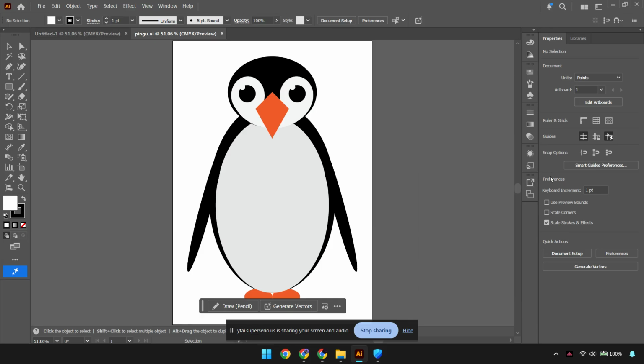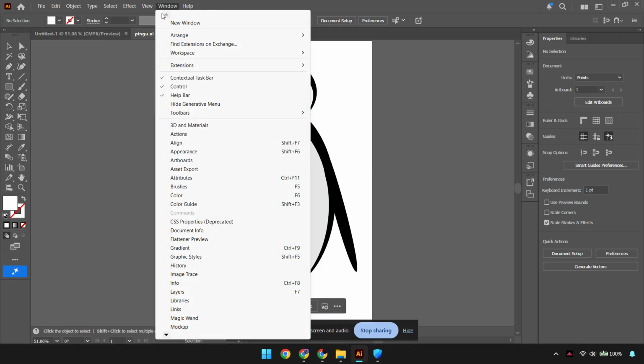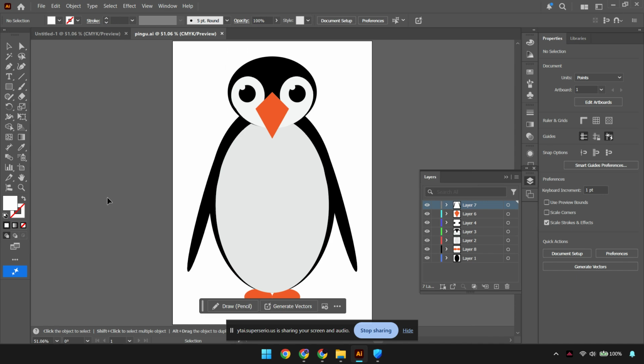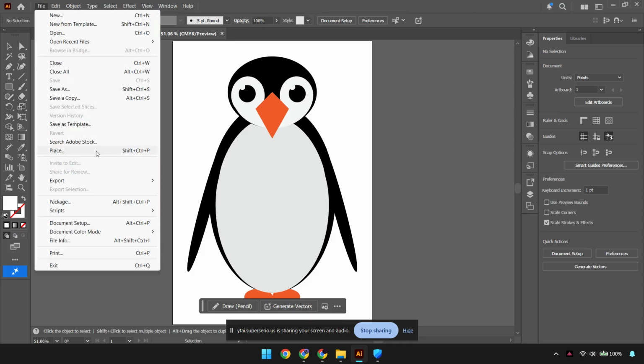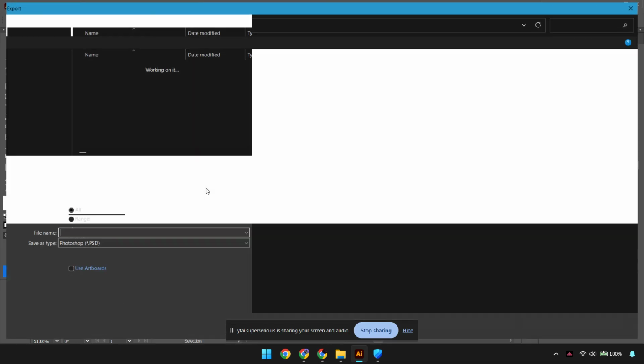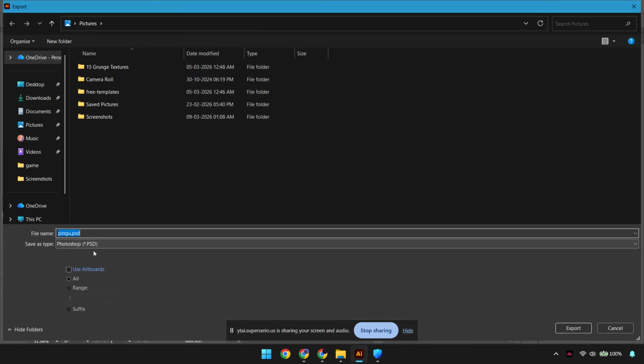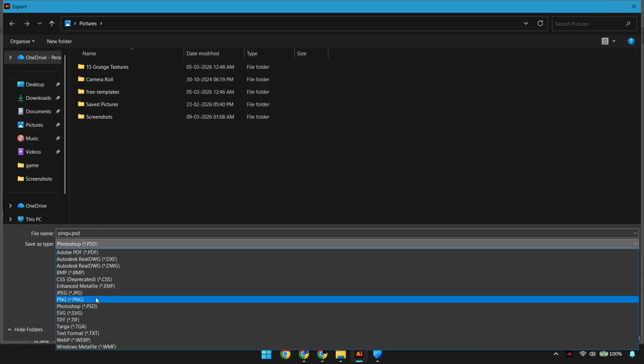Alright, let's jump right in and fix the problem. The first thing you can try is flattening the export. Illustrator Error 2393 often appears when you attempt to export a file as a layered PSD, and Illustrator struggles to translate complex Illustrator layers into Photoshop layers. If you don't actually need editable layers inside Photoshop, a quick fix is to export a flattened version instead. Go to File, then Export, choose Photoshop PSD, and in the export options, disable the option that writes layers. This creates a flattened image while still maintaining high quality. If you only need the final image for web or design placement, you can also export a high-resolution PNG instead, which completely avoids the layered conversion process.